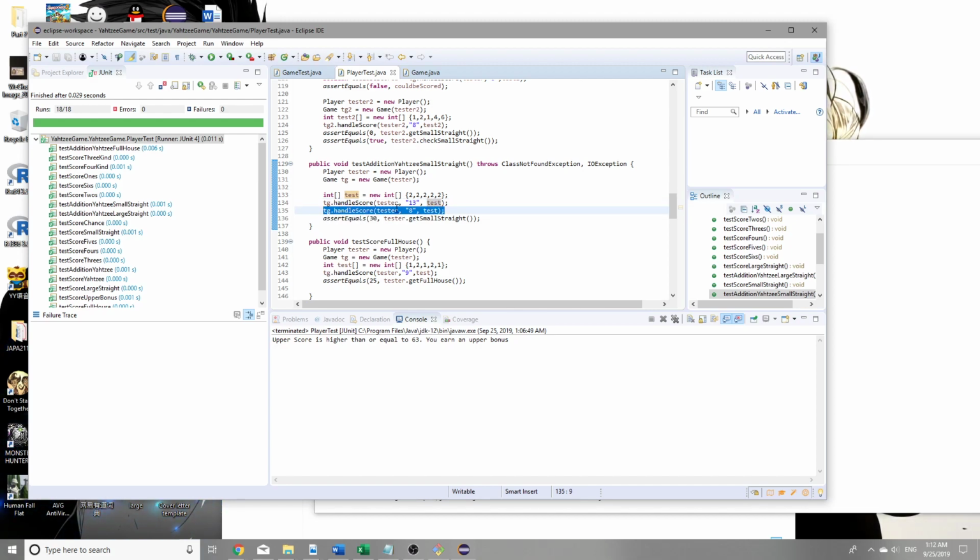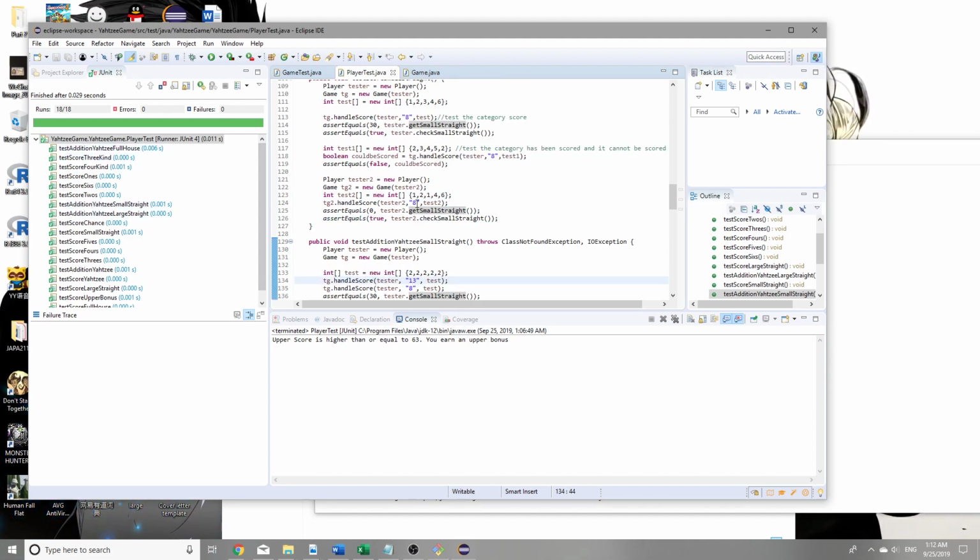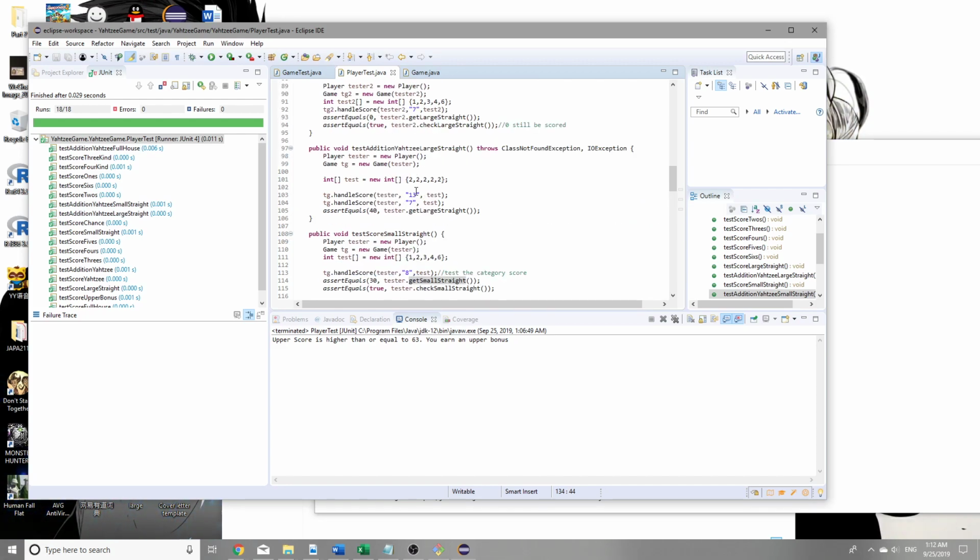We want to score it in small straight, right? So now player gets small straight score. It will return 30. It is almost the same with large straight and full house.